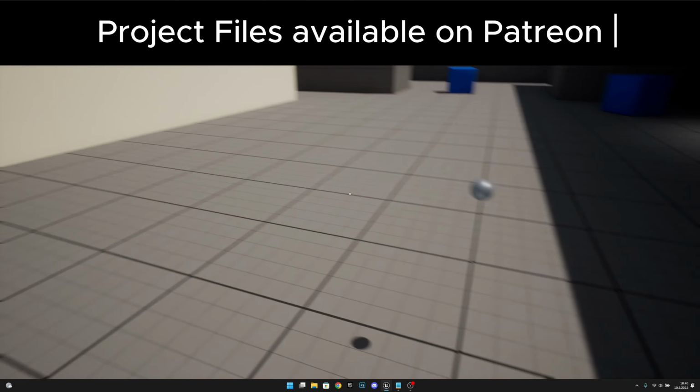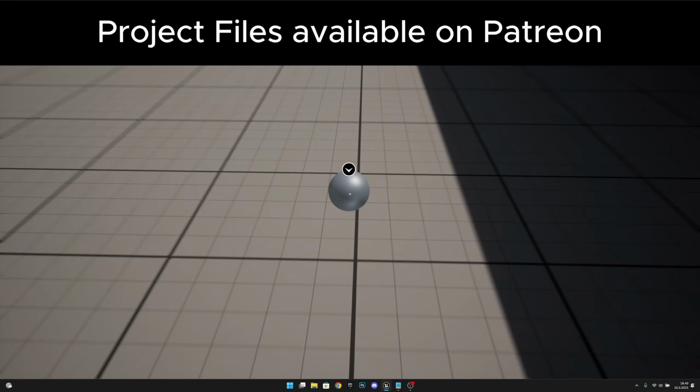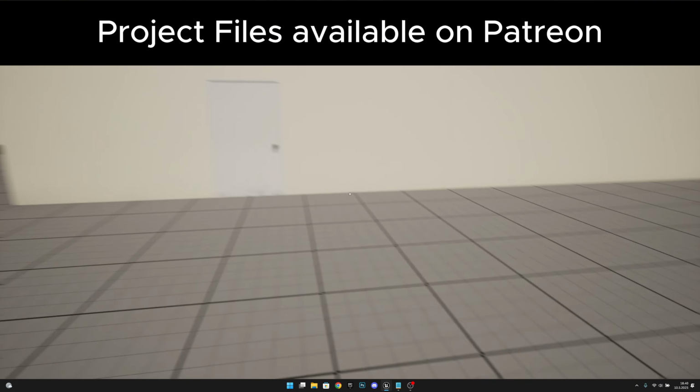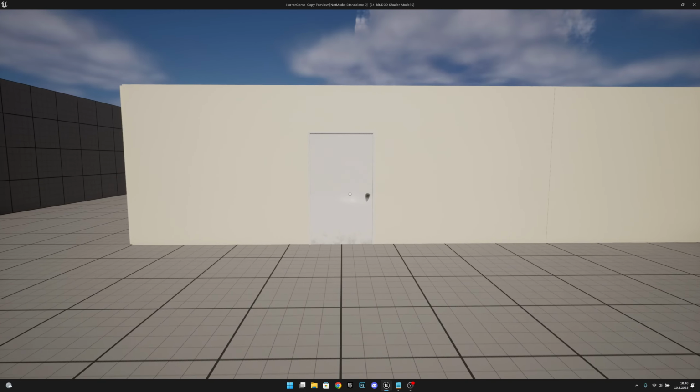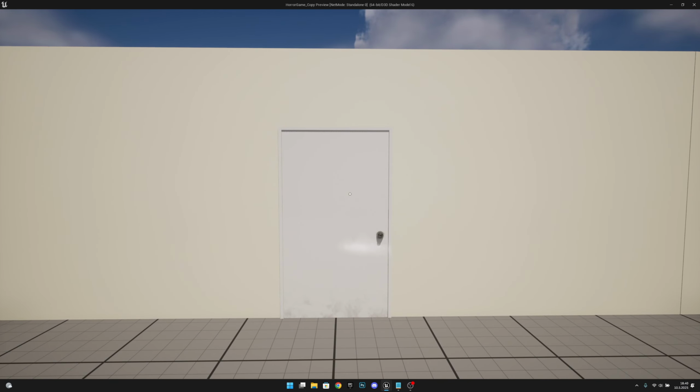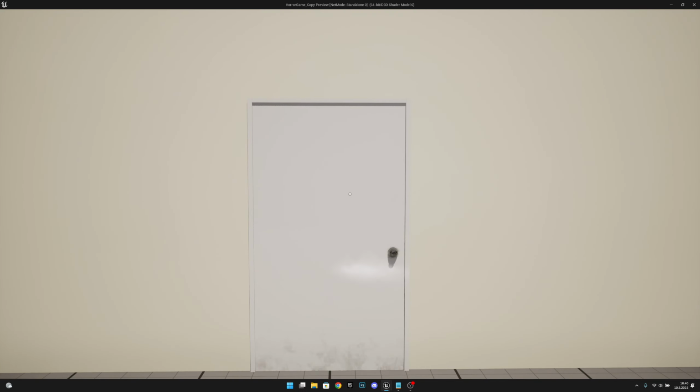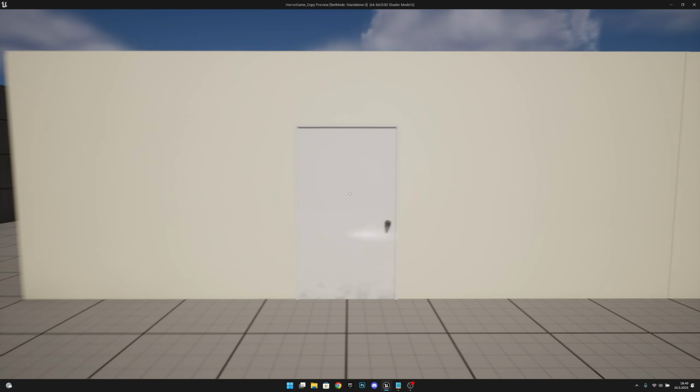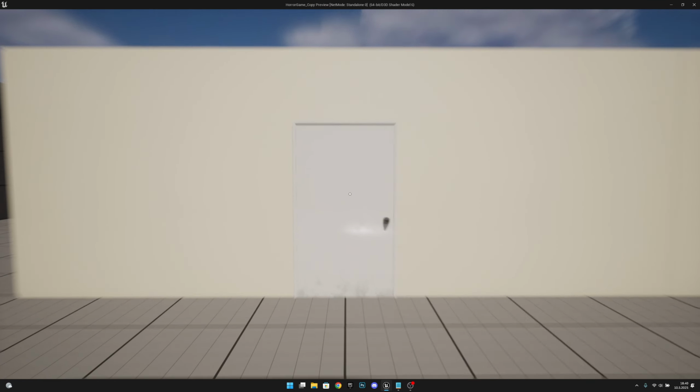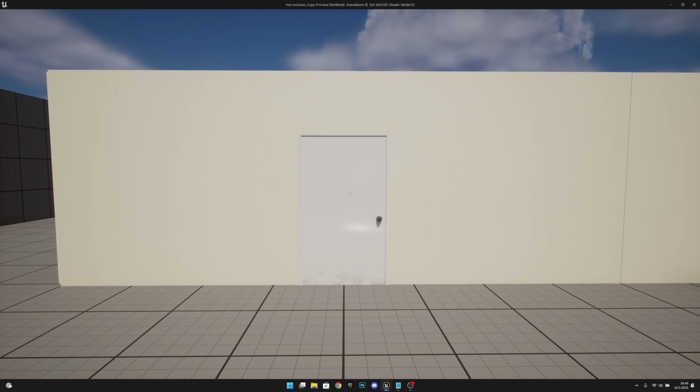In this video we are going to create this zoom view system. So when we don't have any weapon equipped, we can click the right mouse button to zoom, like this. And later on, when we add weapons, the same button will work for aiming, or ADSing. So yeah, let's get started.